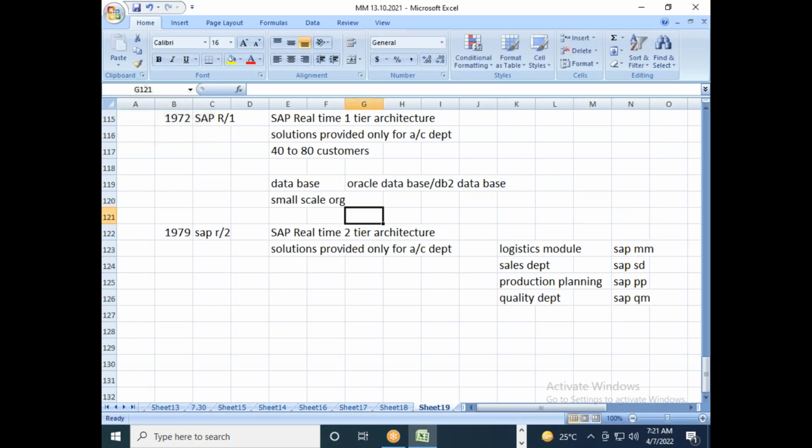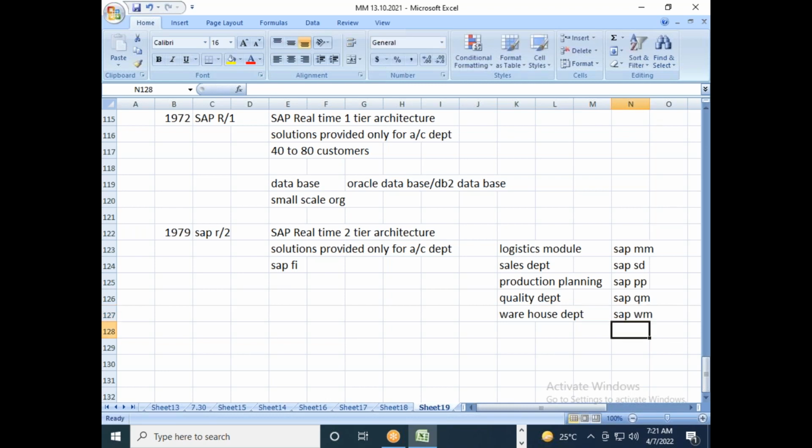So this I can say is SAP FI, nothing but SAP finance FI. Also, they were able to release the solutions for the warehouse management, right? Warehouse department. So here they have released one solution, the SAP WM.